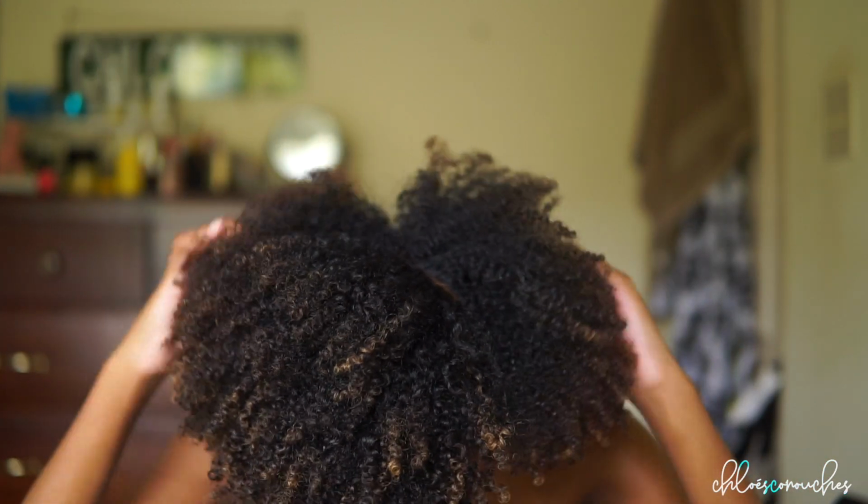Anyway, my hair is soft, but it has hold. There's a slight crunch to it, which is not bad. There are no flakes. I'm loving it. That's legit me right now. I'm in love. I have no words.